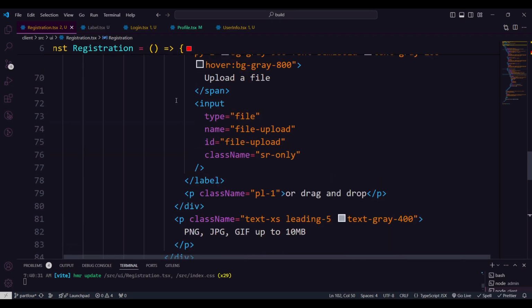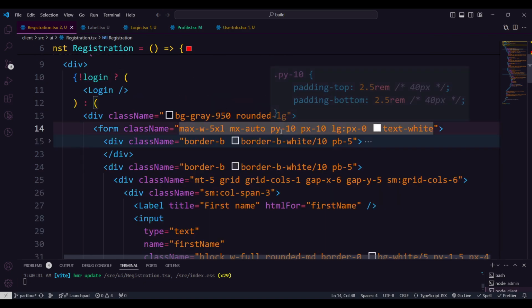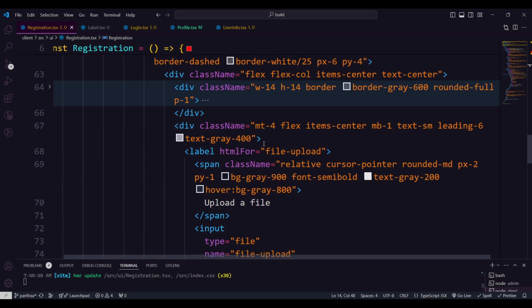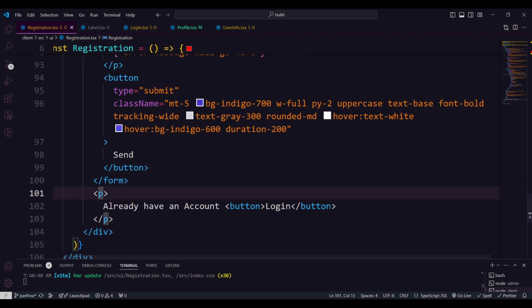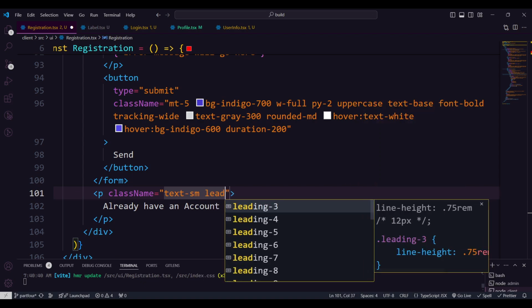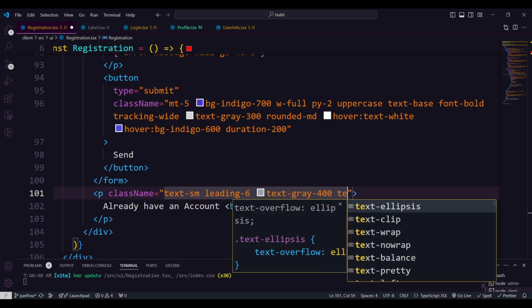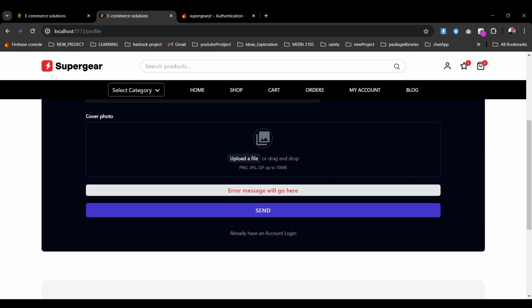Okay, so right now what I'm gonna do, as we did before, for the padding Y properties, I'm gonna just make that padding T. Now we can define it here, so let's go and grab those things. Put a class name here: text should be SM, leading should be 6, text should be gray of 400, and text should be center. Margin Y should be 2, and padding Y should be 10.